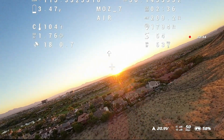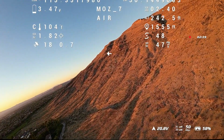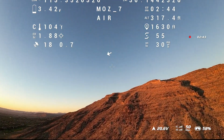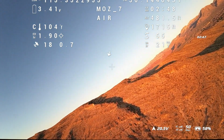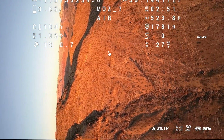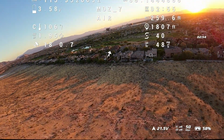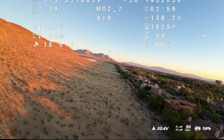So what I try to do is just get it within 5 or 10 feet of me and just hover it, and then adjust the throttle so it's just sitting about maybe 5 to 7 feet above the ground. And then when I get it like that, I just walk over to it with my hands completely off the sticks and my finger on the kill button, and put my hand about a foot underneath it, and then just hit the kill button, and it just drops right into my hand. It's actually not too hard to do.